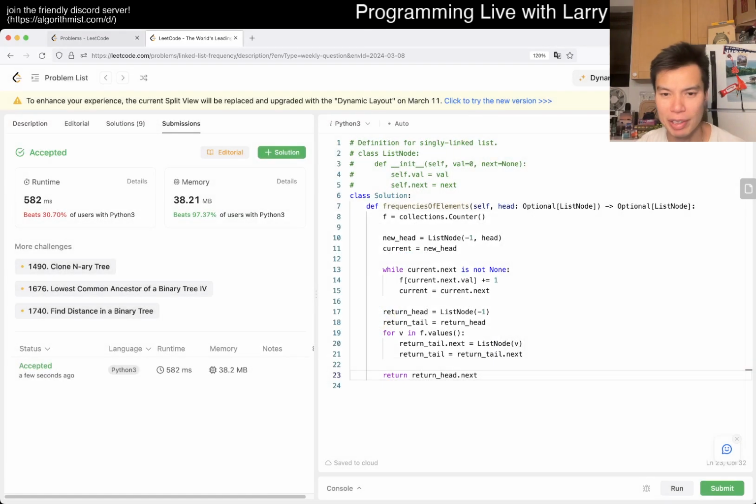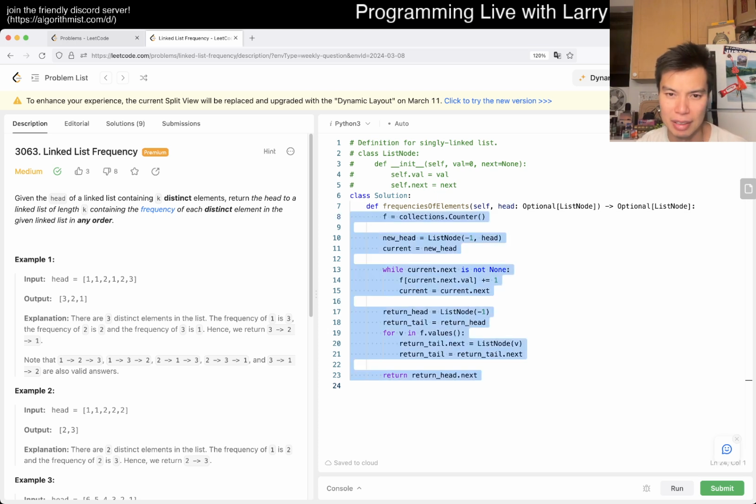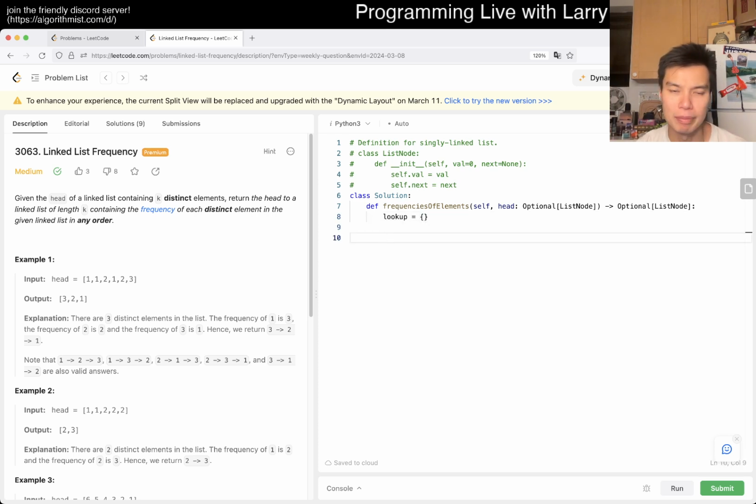I don't know if they're looking for anyone else, but the thing that I was saying is that instead of having a calendar, we could actually have a different way of doing it, which I guess I'll just delete everything. Yeah, it's okay, fine. That's just another way that I was thinking about it, that you have a lookup thing, right? So now, again, maybe I'll just do a new head thing just because, like I said, I like doing it this way.